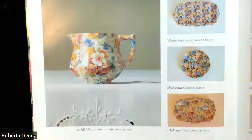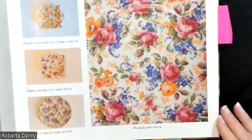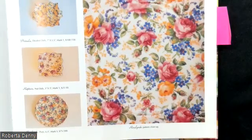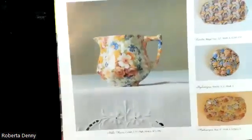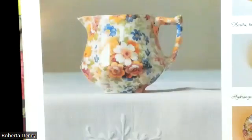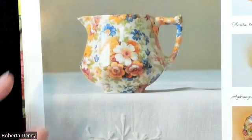I wanted to show a close-up of one of the patterns. And that's what I'll be showing you, some variety of different patterns. This one happens to have the roses and forget-me-nots. But every one I show you, like over here, has different flowers, all in their own way, very pretty, I think. And again, notice how the handle is totally covered.